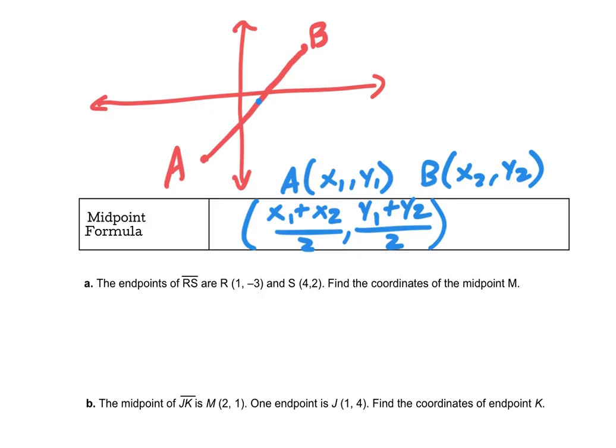All that we are doing here, just so you understand this formula and don't try to make it more than it is. If I wanted to find the point that's in the middle, let's say you have 2 test grades. How would I find the average of 2 test grades? Add them together and divide by 2. You got it, right? If I have a 70 and a 90, 70 plus 90 divided by 2 would be 80, okay? 80 would be the score that's right in the middle. So that's all that we're doing here: we're finding the average of the x's, we're finding the average of the y's, and my answer is an ordered pair.